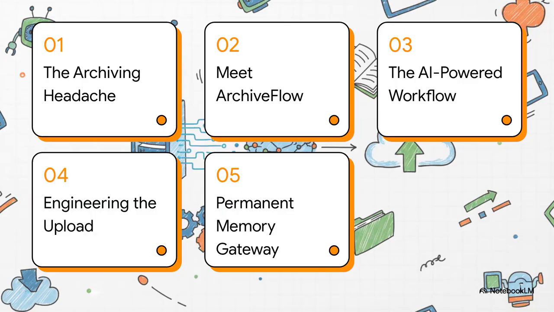Okay, so here's our roadmap for this explainer. We'll start with that archiving headache, then properly introduce ArchiveFlow. Take a look at the AI brain that powers it, explore the really clever engineering that makes it all work, and then finish up with why this is so much more than just an uploader.